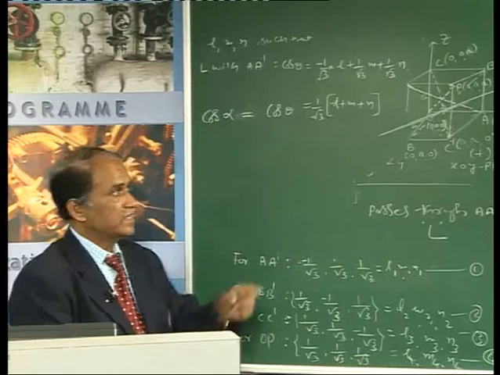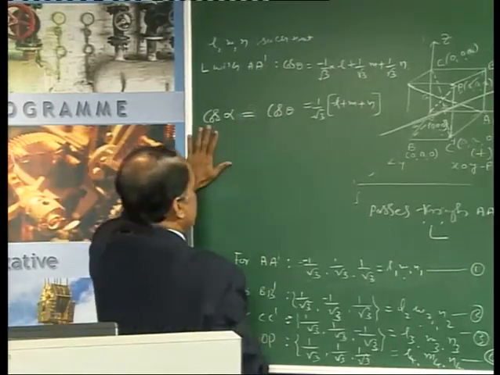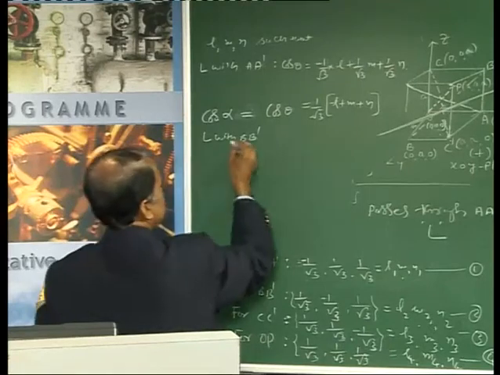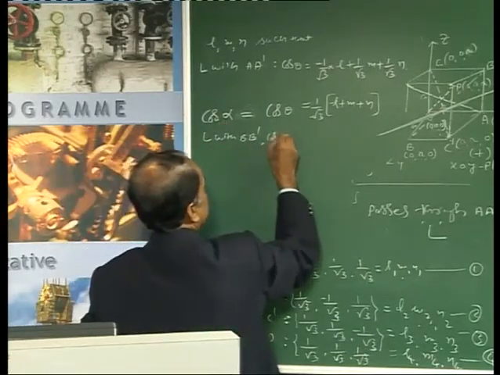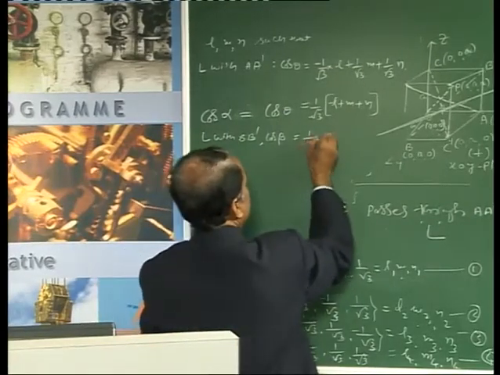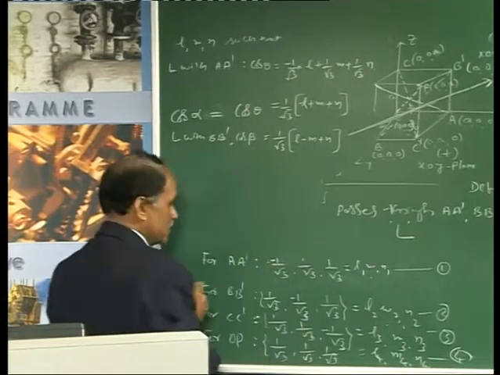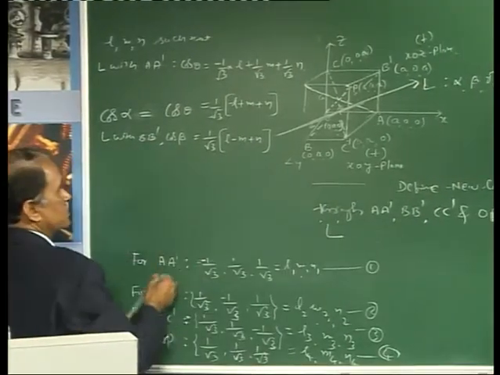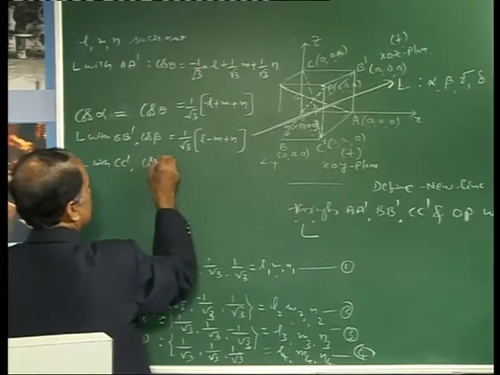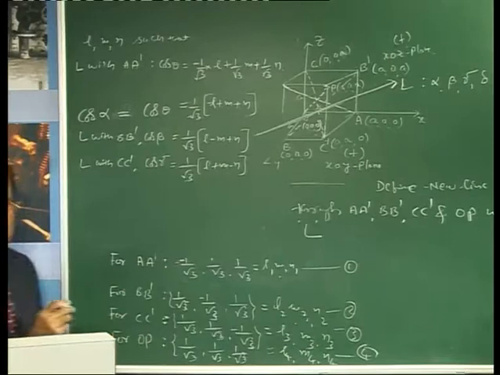Now, in the statement of the problem, it is represented that the 5th line makes the angle alpha with the 4 diagonals, that is with the 1st diagonal, out of the 4 diagonals, 1st diagonal, cos alpha. Similarly, L with B B dash, let the angle be beta, then cos beta you can directly write. If you have understood this first calculation, directly we can write 1 by root 3 again will become common. Next is L minus M plus N. This is only the cyclic order, you can shift the minus sign to the next term. Then L with C C dash, that is cos gamma, is equal to 1 by root 3 times L plus M minus N.